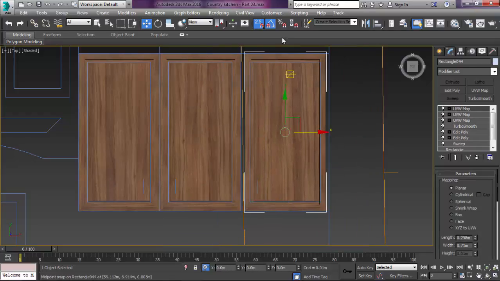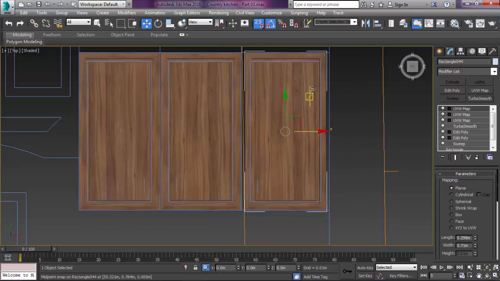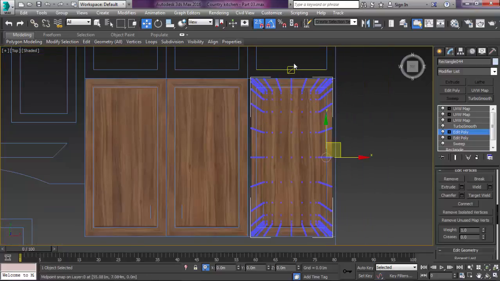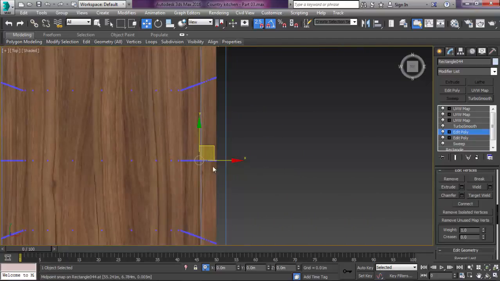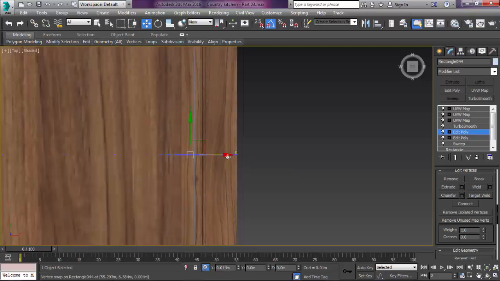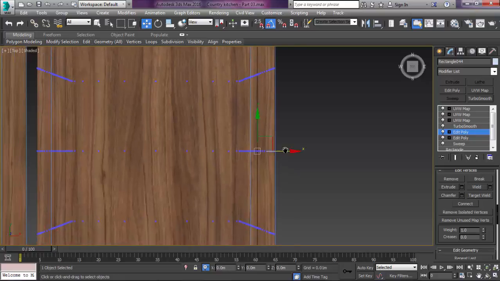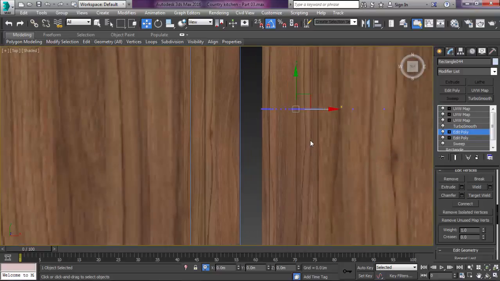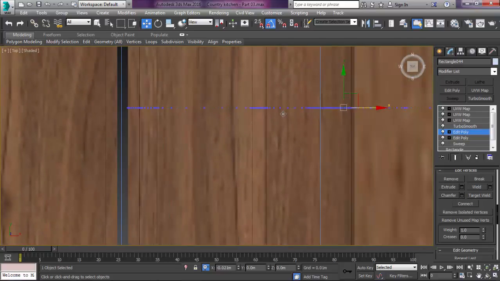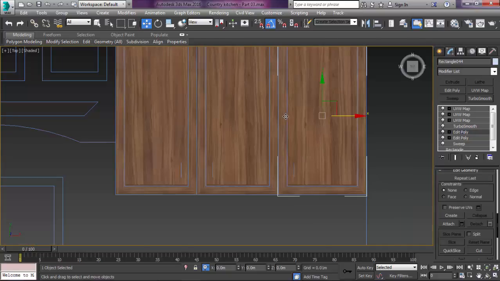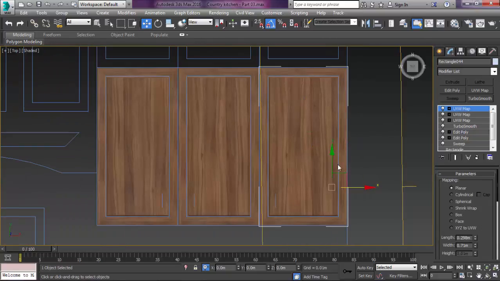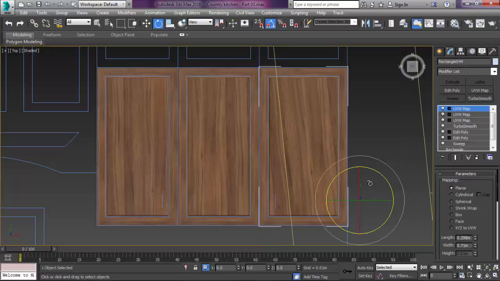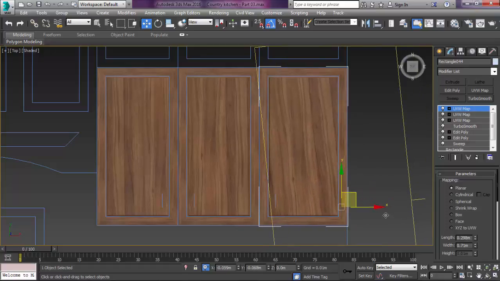I'm pressing S to enable the snaps toggle. So probably this one is a little bit bigger. I'm selecting the vertices here. Okay, so let's change this a little bit. A little rotation won't hurt.